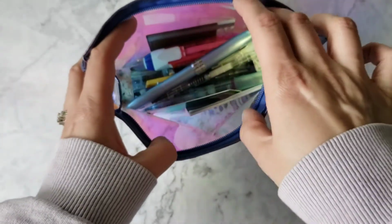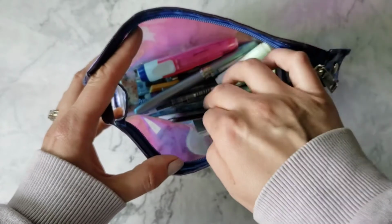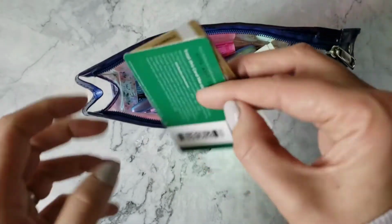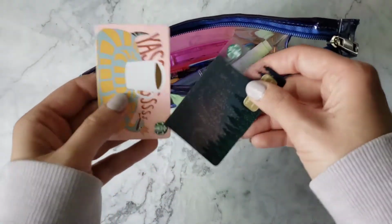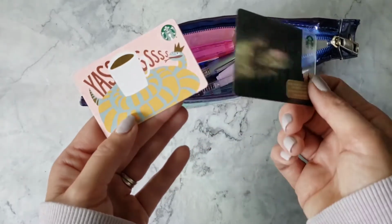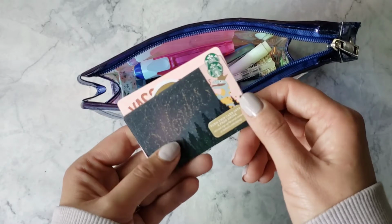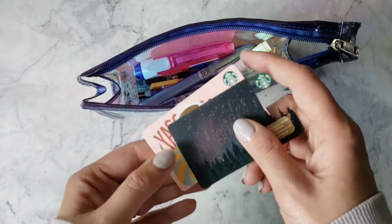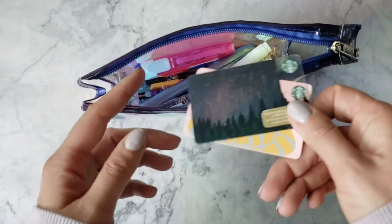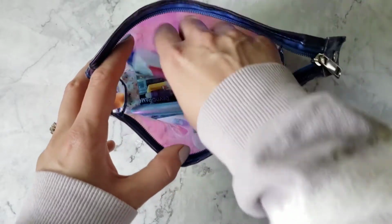All right, so there's a lot to unpack here. I did not go through this before I started filming because I wanted you to see how it really looks all the time. This is really how it is. I have 2 cards. Neither have ever been loaded. I just keep them in here because I use these as my washi cutters. And if I'm doing vinyls, I use these to kind of burnish. So that's why these are in here. I don't know why I have 2, but I do.